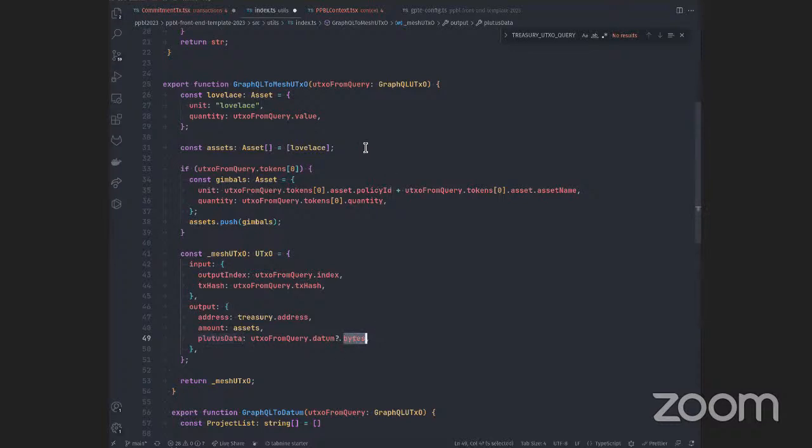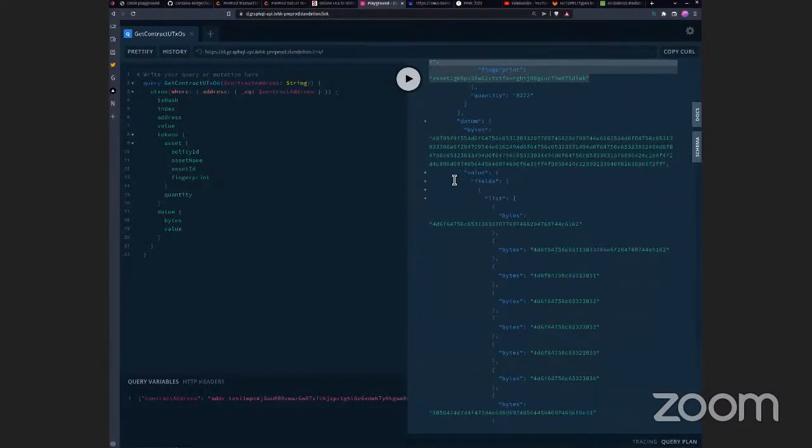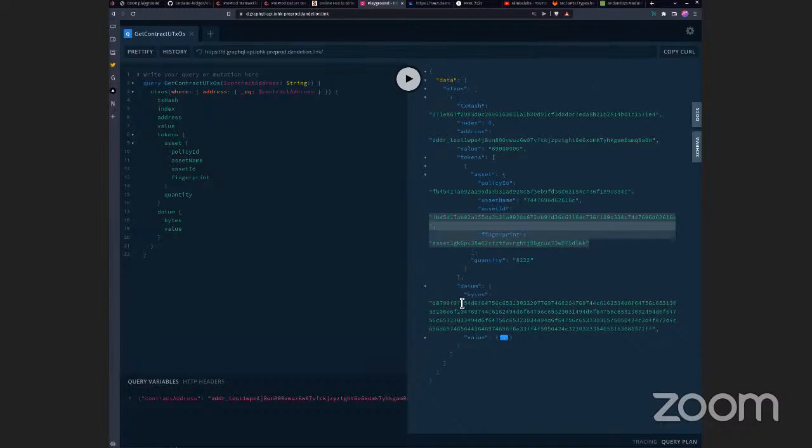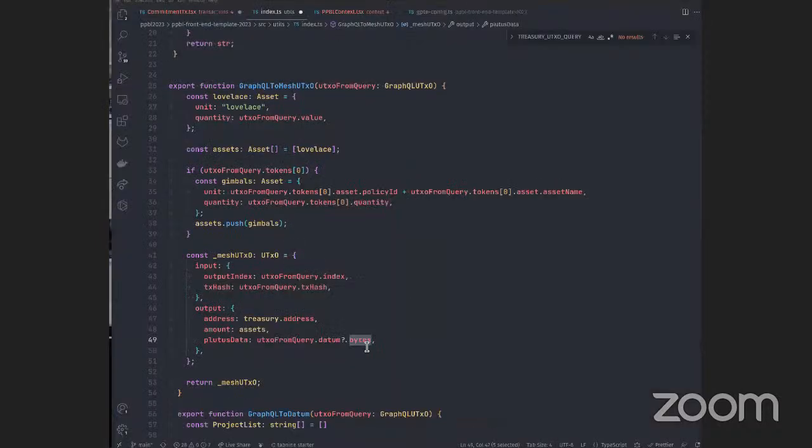These are the bytes. This is that byte representation. Let's go back over here for a second to this datum. All right, so yeah, I'm able to read the datum in this value bit over here, but also, if I don't need to change or read from this datum in any way, I can just grab this byte string, which remember, just decodes to something like this anyway. But in terms of the mesh UTXO, all it needs is that byte string. Okay, same data, just a different format.